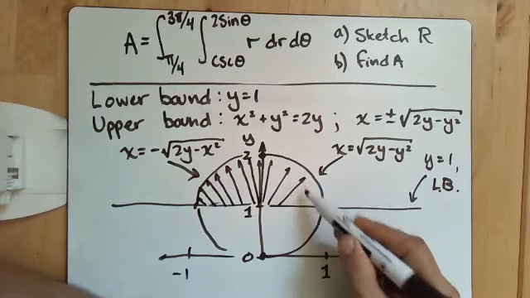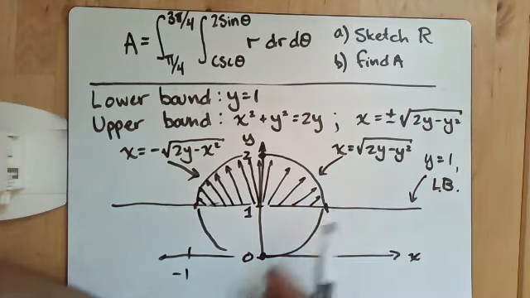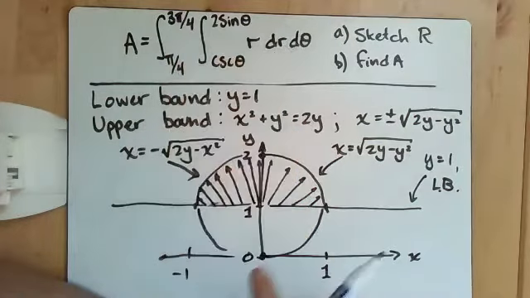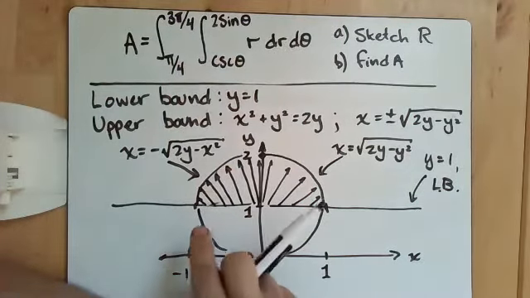And so on. The idea is that all of these pass through the origin. All right, so this is our region R. Now we can double check that by coming up here and seeing, are these angles consistent with what I've drawn?